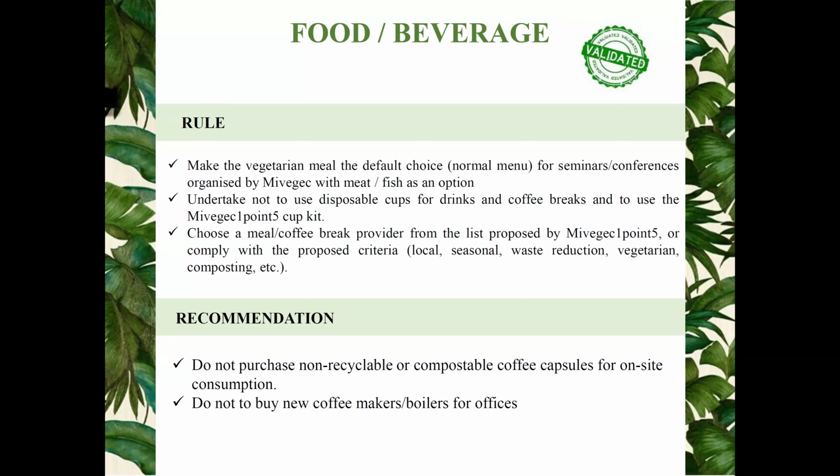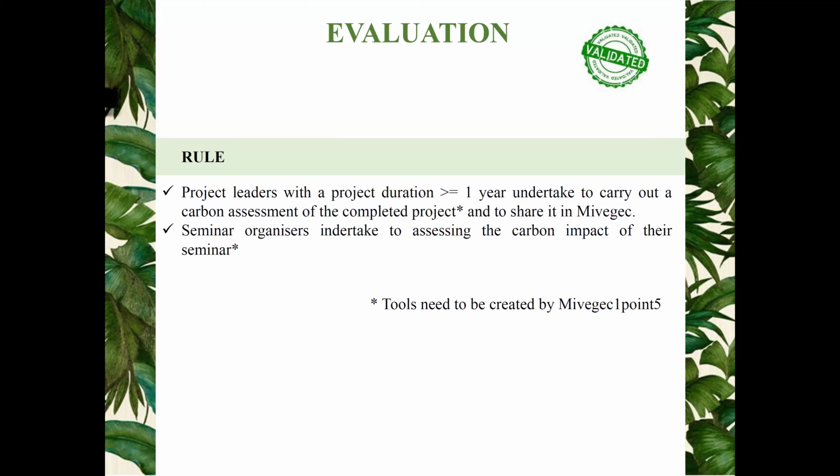It is recommended to stop buying non-recyclable or non-compostable coffee capsules, and to avoid buying new devices for coffee or tea. As for the evaluation process, people leading projects for over 1 year, as well as people organizing seminars, are invited to assess the carbon impact of it with the tools that we are about to create.